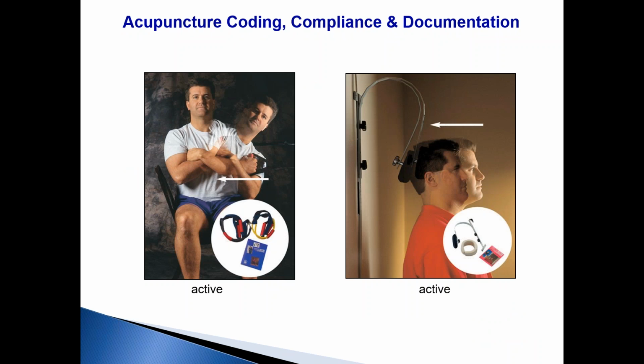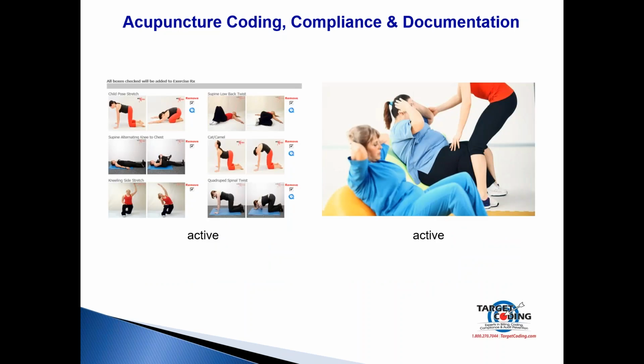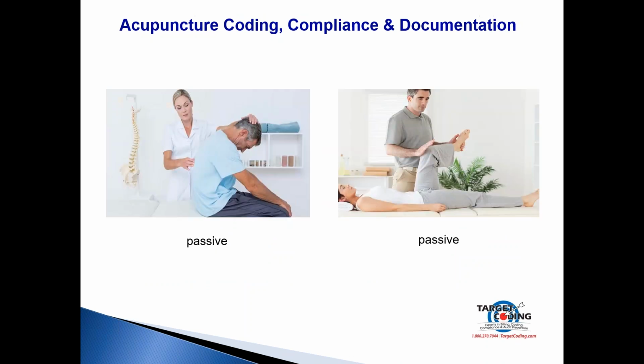If you're not familiar with low-tech rehab, go ahead and contact Foot Levelers. They sell the Baxis and the Nexus. It's one of the easiest ways to get your rehab going. The Nexus, you just attach it to a wall or a door, and you could have the patient doing isometric neck exercises within 5 minutes. You could be up and running. You could have the patient doing abdominal crunches and floor exercises.